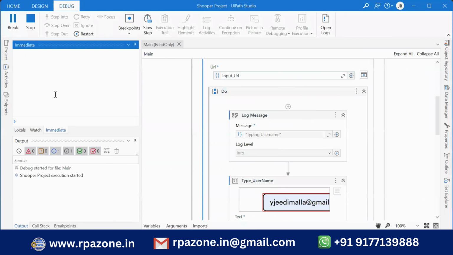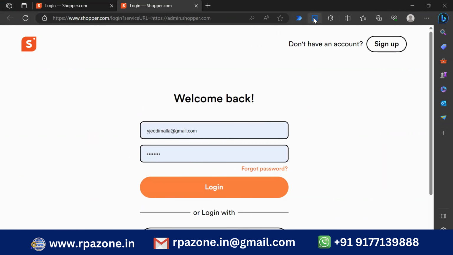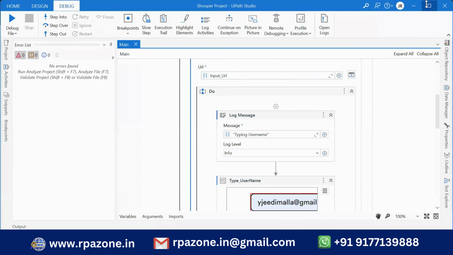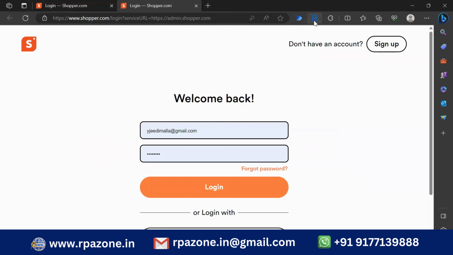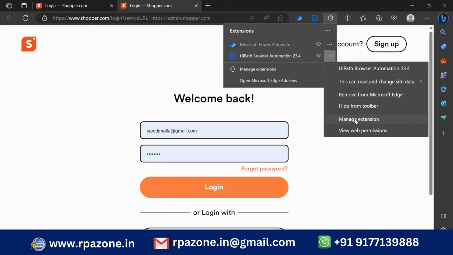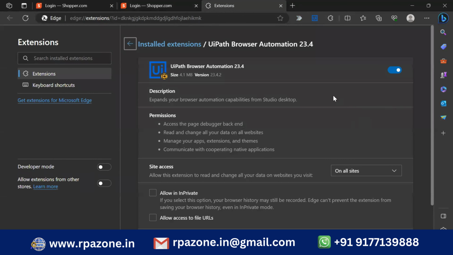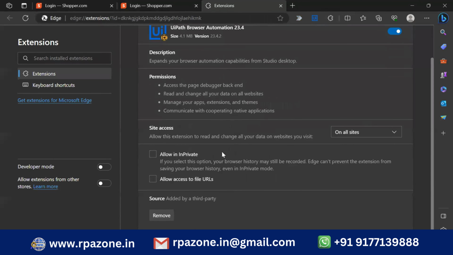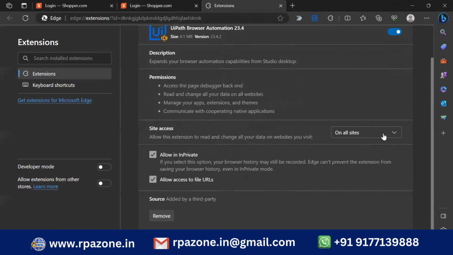Then check whether the Chrome extension is working perfectly or not. If there is any Chrome extension issue, we can solve it. Manage extensions. Here we did not click on allow access to file URLs. We need to click on this, and both need to be clicked. Allow on all sites.